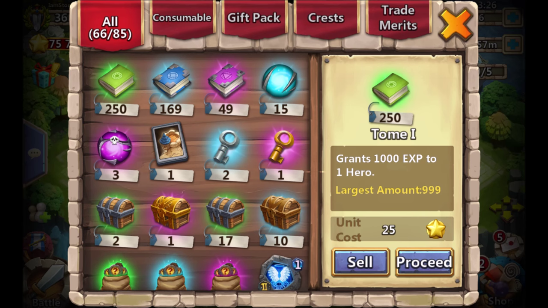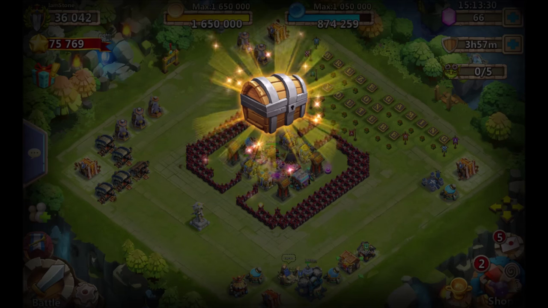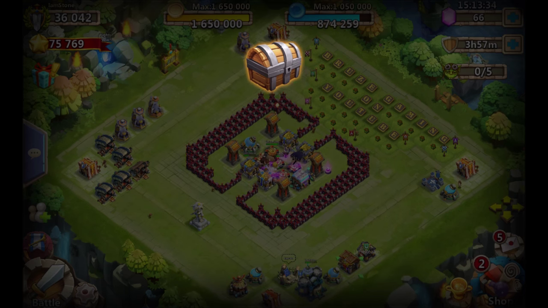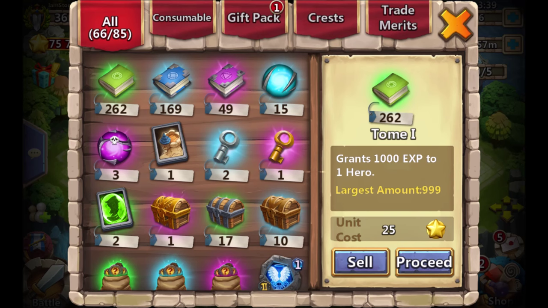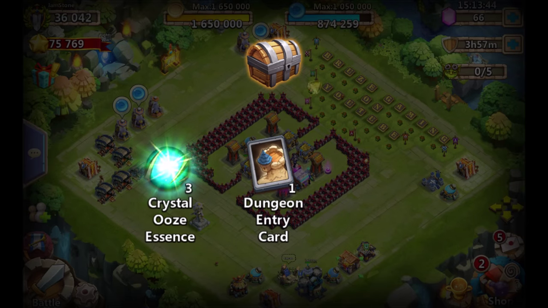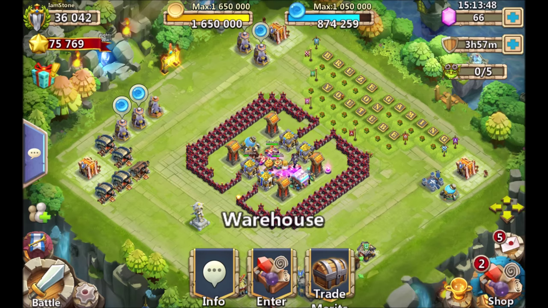And here you see we opened the slime essence pack or whatever it's called. And here you see us opening this Mesa one chest. It usually doesn't give that great rewards. Gave us a 2-mate and a hero card. Which I think that was a Mesa one actually. Yeah, this is a Mesa two purple chest, and it gives us 3 slime blue essences, a dungeon card, and some merits.